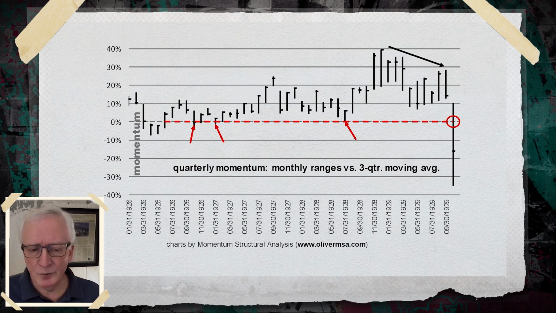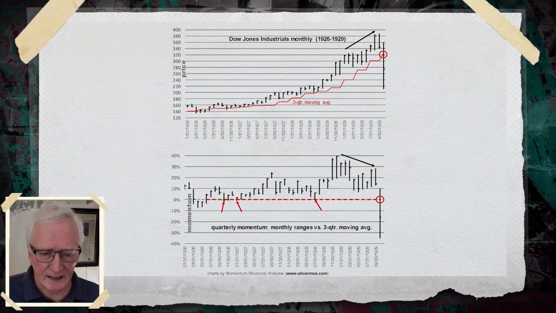Then when the market went into its congestion zone in early 29, momentum was up at a very strong level at 35% or so above the mean. And again, if you look at the momentum chart and compare it to the price chart, from that point back all the way to 1926, the momentum chart was in full agreement with the price chart, meaning that when the price surged up to a new high, momentum surged to a new high and applauded it.